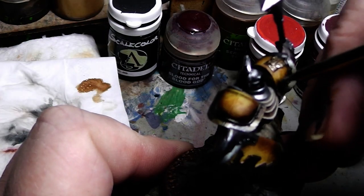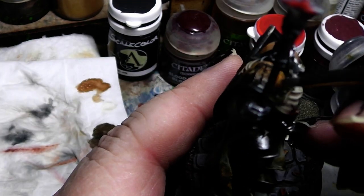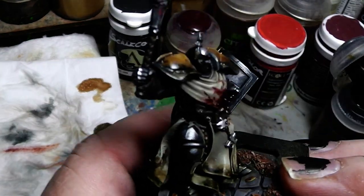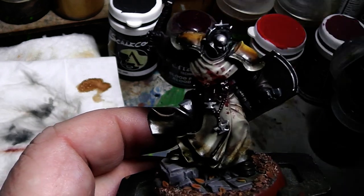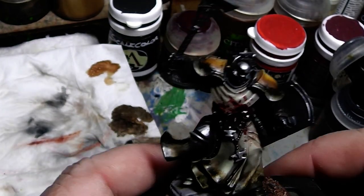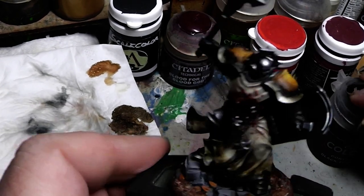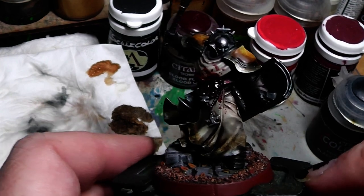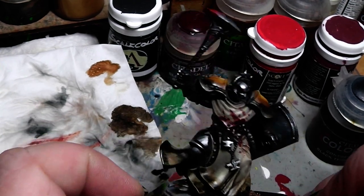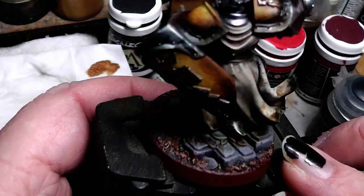Now, your path to the dark side has been completed. Yeah, I hope you like this little tutorial over two parts on how to paint a really nice and dirty Stormcast Eternal Sequitor.